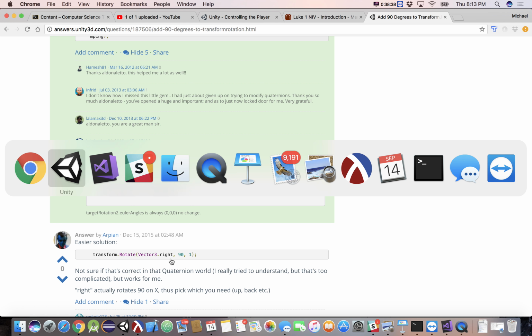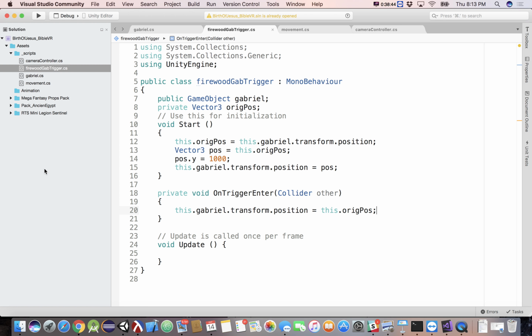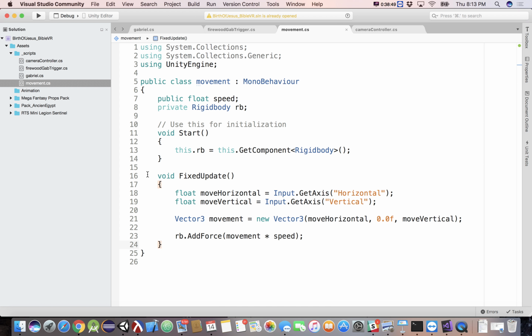So we would get Z and C as our keys for rotation. So this is movement, and we're going to ask the question here.